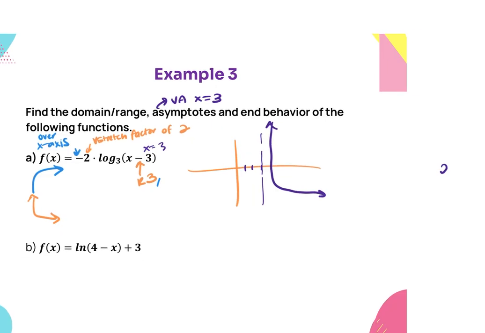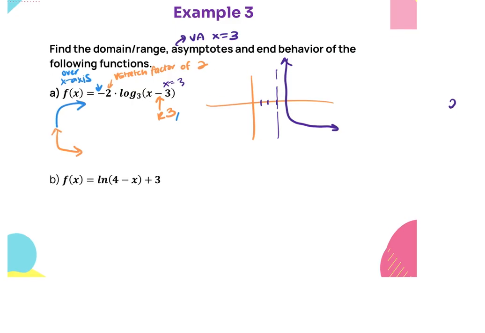Okay, so now think about B, okay? B says ln. We had this conversation last week. Ln is really what? Log base e. So it's just a log. Notice I never once used the base on the log base 3 because I'm not getting exact points other than my vertical asymptote. And that has nothing to do with the base. So the same here. It doesn't really matter what log this is. Log base e is 2.7. It's an approximation, which means this graph would actually be very similar to log base 3. But I don't even need that information. I need to know what's happening with my translations.